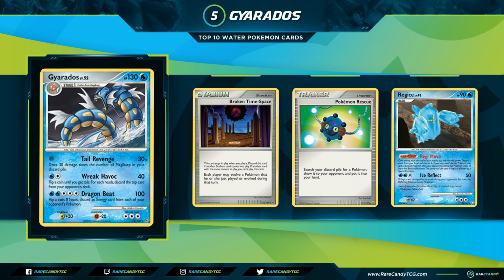You might be thinking, why are you not only doing 60 damage? Because you have to have a Magikarp in play to evolve into a Gyarados whenever you're ready. But in this format, we had a very powerful card called Broken Time Space that allowed each player to evolve their Pokemon as soon as they were put into play. So between cards like Pokemon Rescue and a random Combee to let you get back a Pokemon from your discard pile, you could just get a Magikarp out of your discard pile, immediately play down a Gyarados onto it, and then be attacking that turn back-to-back immediately.